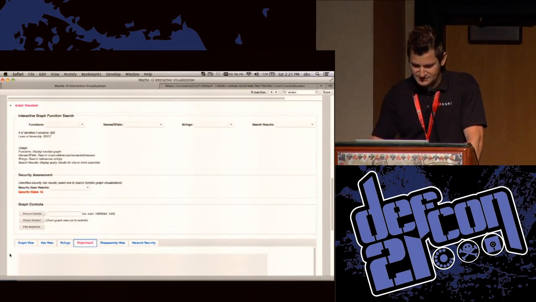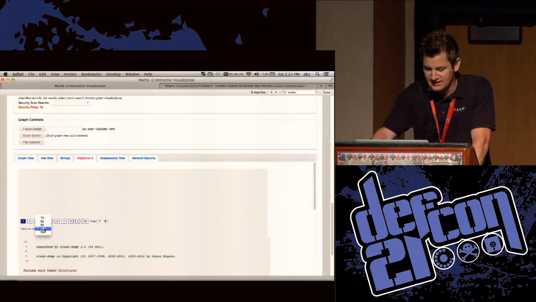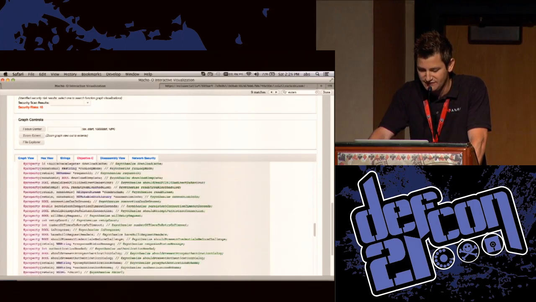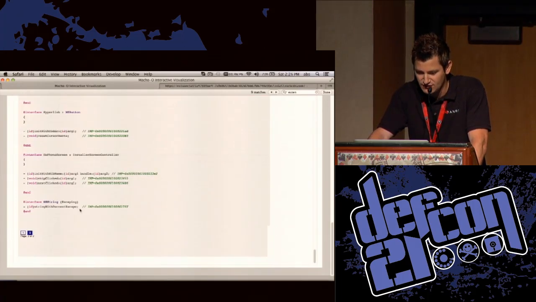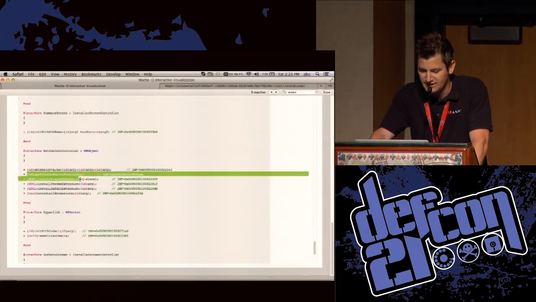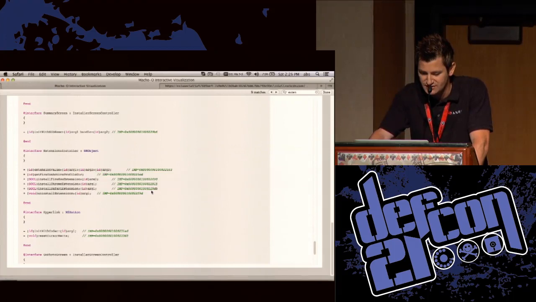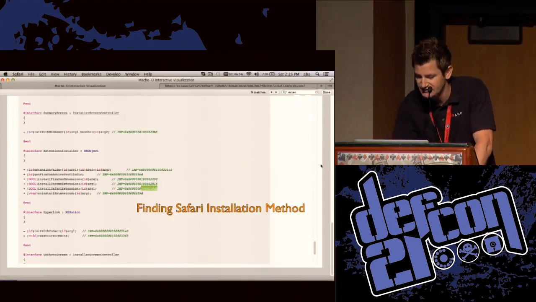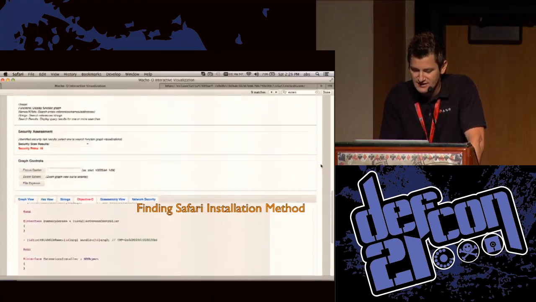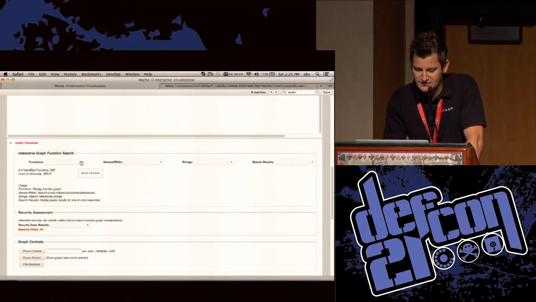And then Objective-C. This is again class dump. I took a look ahead before, and I found a really interesting interface for a method in here called extension installer. This one immediately was pointed out, and one of the methods right here is called install Safari extension. What you can see right here is there's an address. So what I'm going to do is copy that address and plug it right into the functions right here.